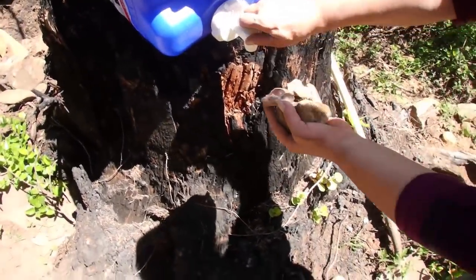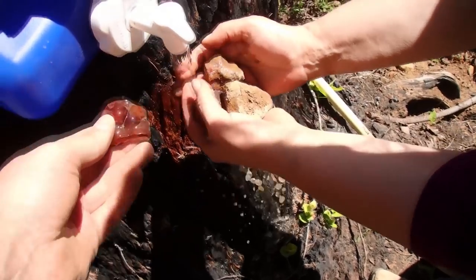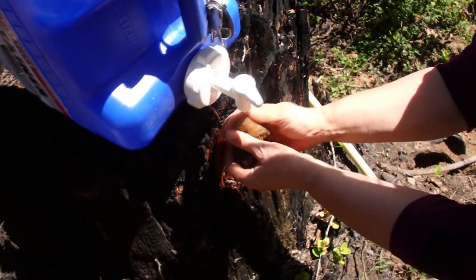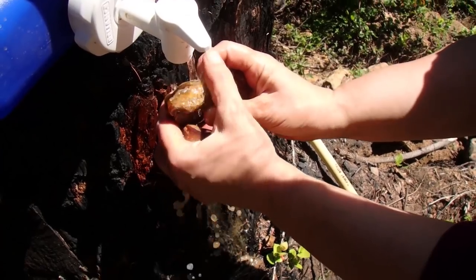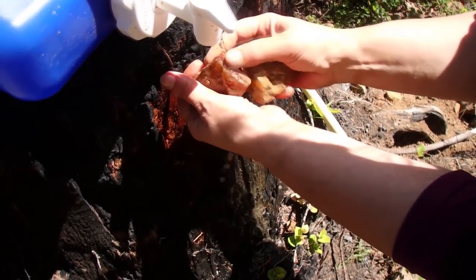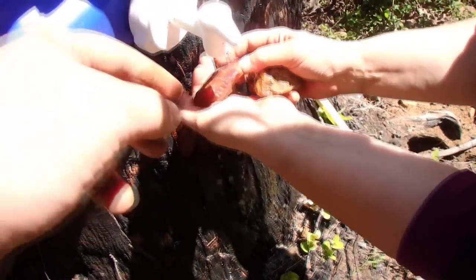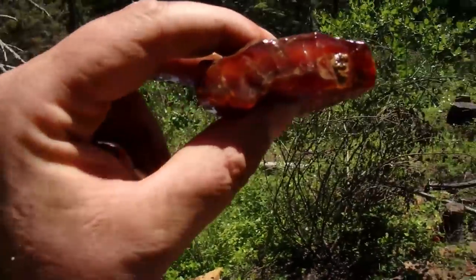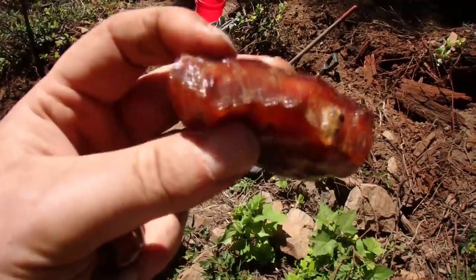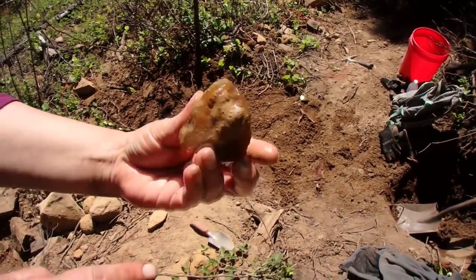Okay everybody, we got something here to show you guys. Look at this — with the assistance of the lovely mrs. jaws jr. Look at the banding in that one — oh beautiful! Look at this one, let's hold that one up. That's a piece of bacon! Yeah, that's the piece of bacon there. This one has got it in there on both sides — very nice, very nice.